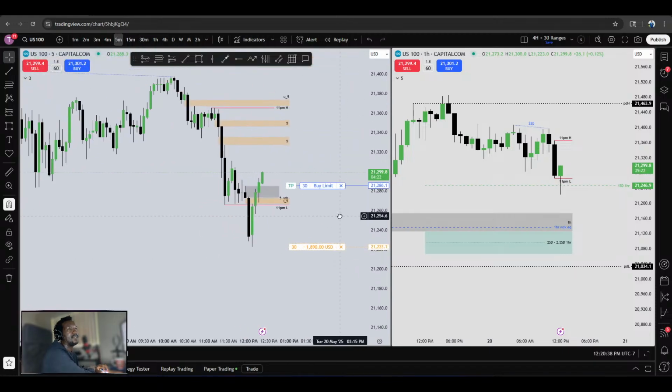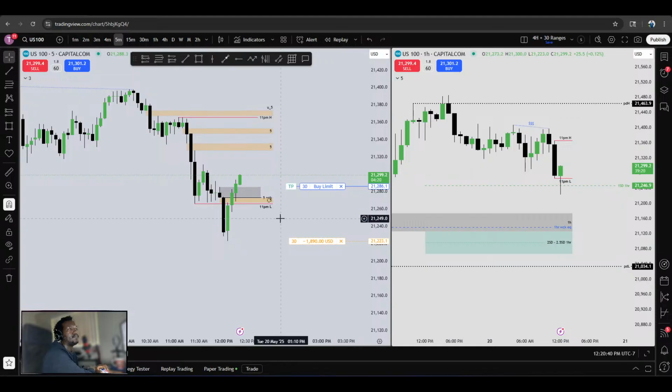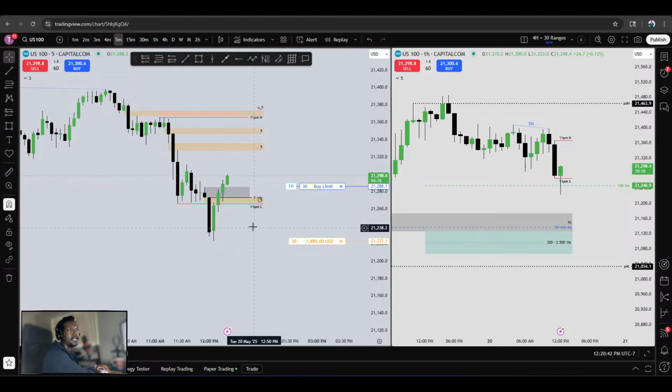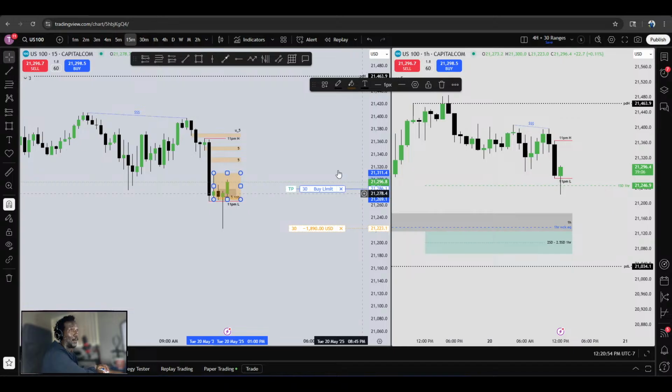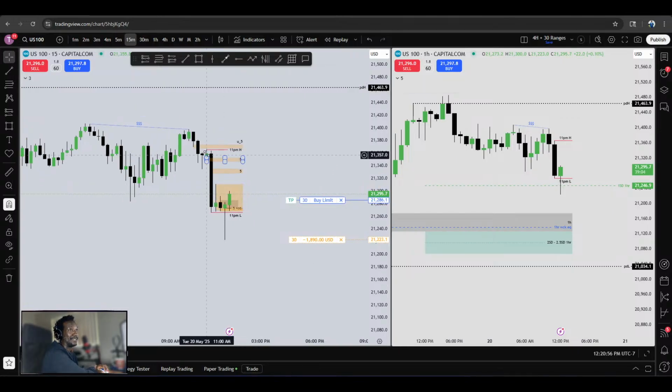So if it goes away without us, with Gucci, it's okay. We don't chase price. Now looking at this 5 minute, see this right here could be another entry, man. When we close above it, retest, and then we keep going up. I wonder if there's anything on the... and then we do have an up candle there on the 15 minute, where we could see a lot of movement to the upside.